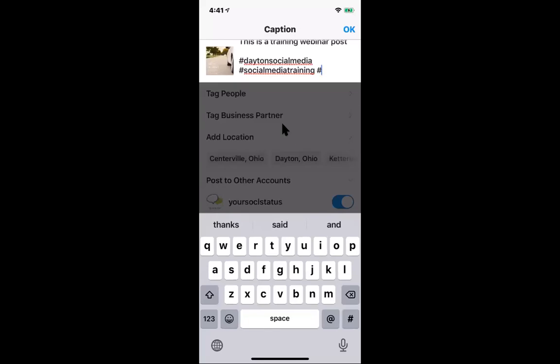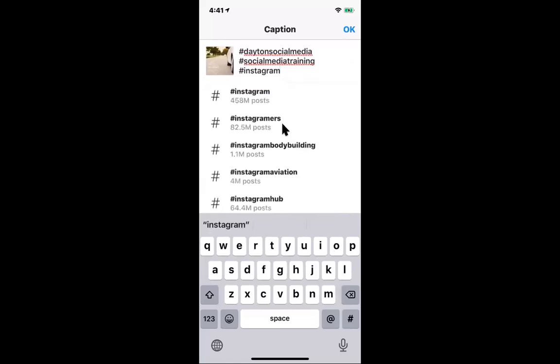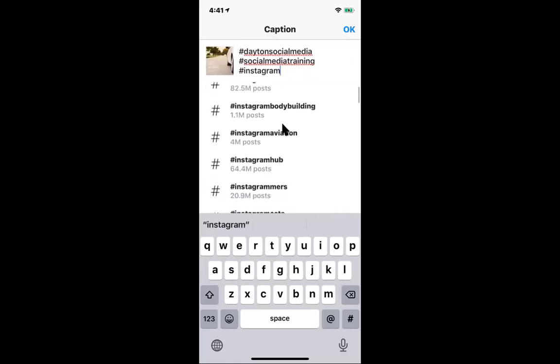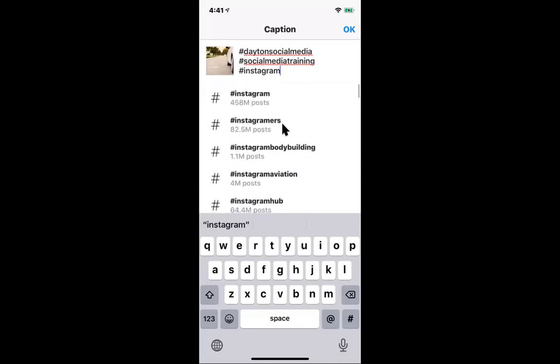And as you start typing, if I type, let's say Instagram, you'll see suggestions that come up, and it's going to show you how many posts that hashtag was used in. And contrary to popular belief, you actually don't always want to pick the one with the most posts, because it's going to get lost in that sea of hashtags.